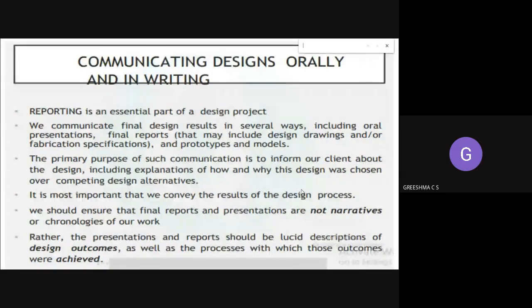It is most important that we convey the result of the design process, and we should ensure that the final reports and presentations are not narrative or chronological of the work. Rather, the presentations and reports should be lucid discussions of design outcomes as well as the processes with which those outcomes were achieved. So what does it mean?